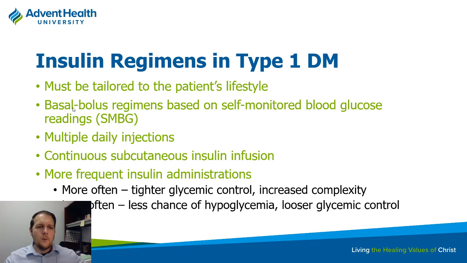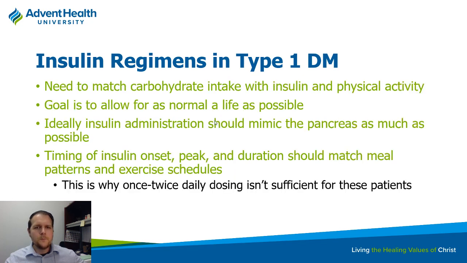Frequently, you're going to find that they'll work off of a basal bolus sort of regimen, where they're going to be getting long-acting insulins to cover them throughout the day, and then bolus dosing that they'll get, say, around mealtime. That's pretty much the most common regimen you run into. So typically you need to make sure that you're matching carbohydrate intake along with the insulin dose and physical activity. Obviously, if they're being physically active and using up glucose for energy production, they don't need as much insulin in those cases. So they may need to adjust their dose down so that they don't cause hypoglycemia.